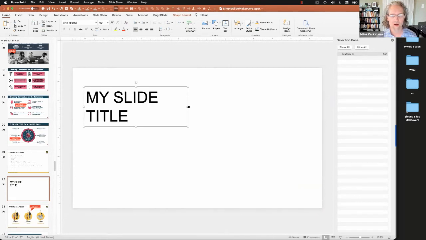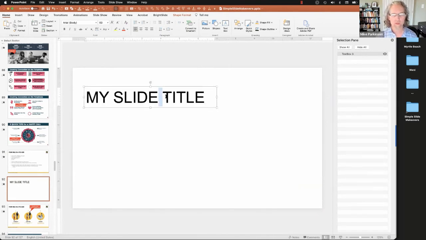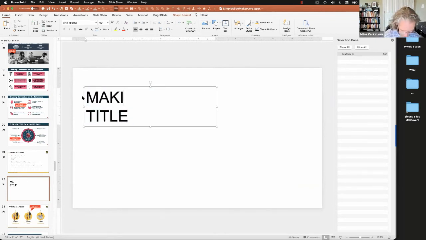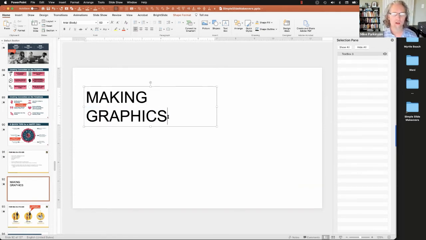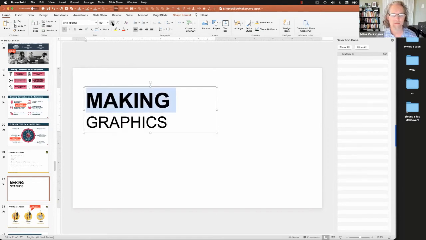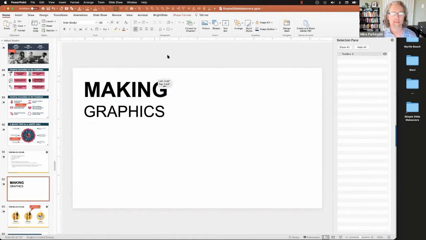What I'm going to do now is draw interest to a particular element. Let's say the slide title is about making graphics, and I want to draw a little more interest to "making." So I'm going to bold it and increase the size of it. Now I'm using Maxi Type. I'm not just using the standard, just typing your text in. Instead, I'm formatting the text to draw your interest to key elements and making them, for lack of a better word, visuals in your slide. So that's exactly how you do Maxi Type.